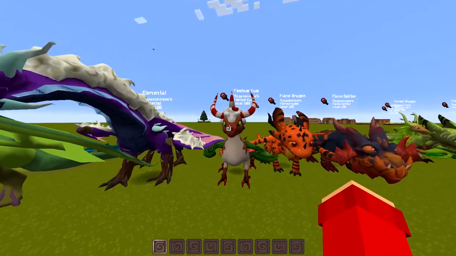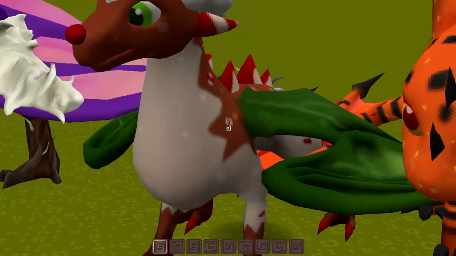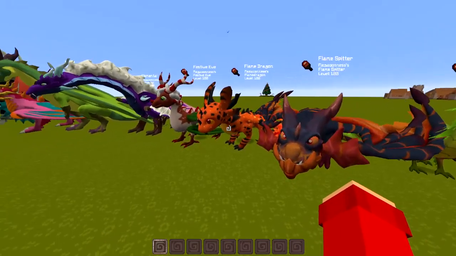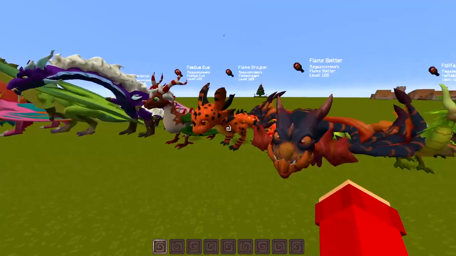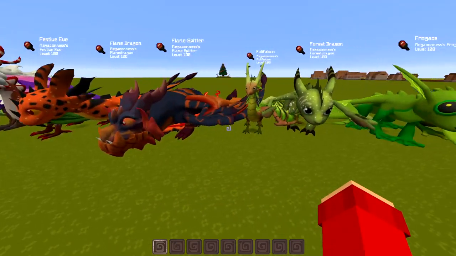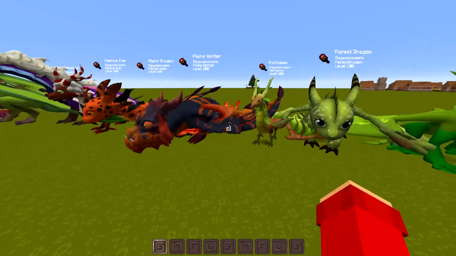The Elemental, really cool dragon, because look at all the design in its face. And then we have the Festive Eve. That egg was glitched out for a while. Now it's fixed. Flame Dragon. All these dragons, I think they had to be redone and put spikes on them. Not completely sure. Flame Spitter, beautiful dragon, as you guys can see.